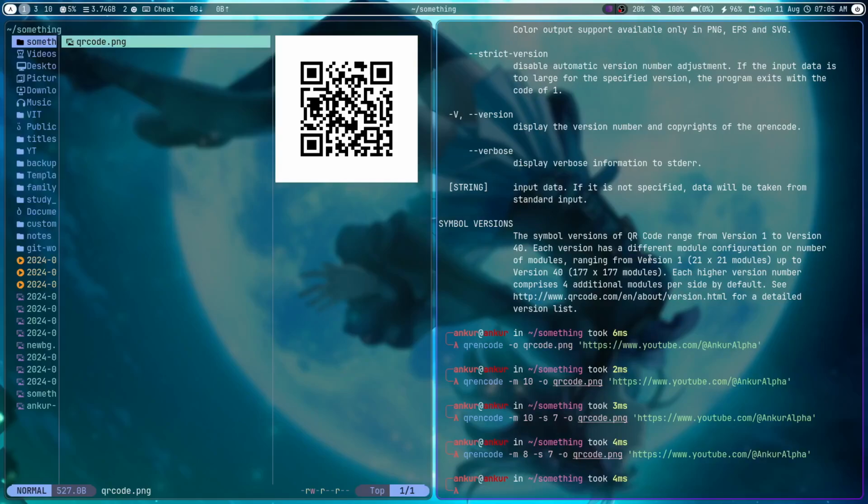Now if I want to ask someone to check my YouTube channel, or if I have a newly made friend, and he wants to know what I do on my YouTube channel, I can just show him this QR code. He will scan it and he can see what kind of stuff I do. So that's how you can make a QR code, and that's all for this video.